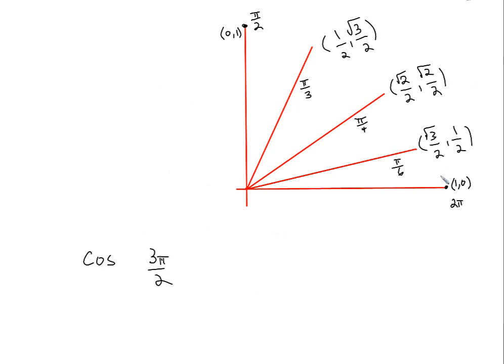Okay? So let's take a look at cosine 3 pi over 2. Well, 3 pi over 2, that's just one of the spots you just need to have memorized. Alright? Our key spots, remember, are pi over 2, pi, 3 pi over 2, and 2 pi. And at 3 pi over 2 right here, the coordinates are 0 and negative 1. And since we want cosine, we know that's the x values, so that equals 0. Right? So, real easy.